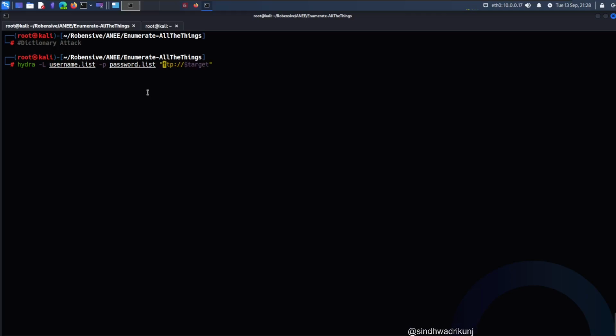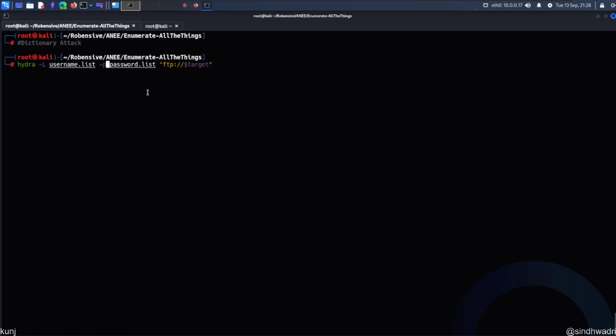The hyphen capital L tells it to please use the specified word list. The username list has multiple users with the right user for our FTP service. Similarly, this is our password list, and we can supply it with hyphen capital P.